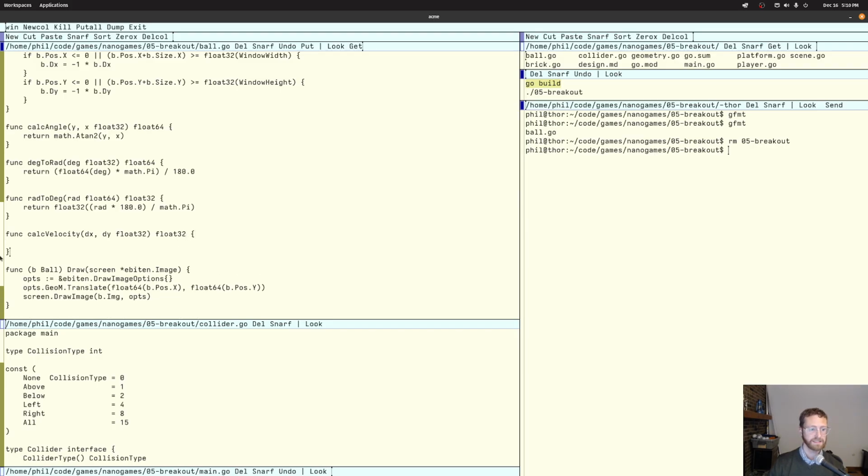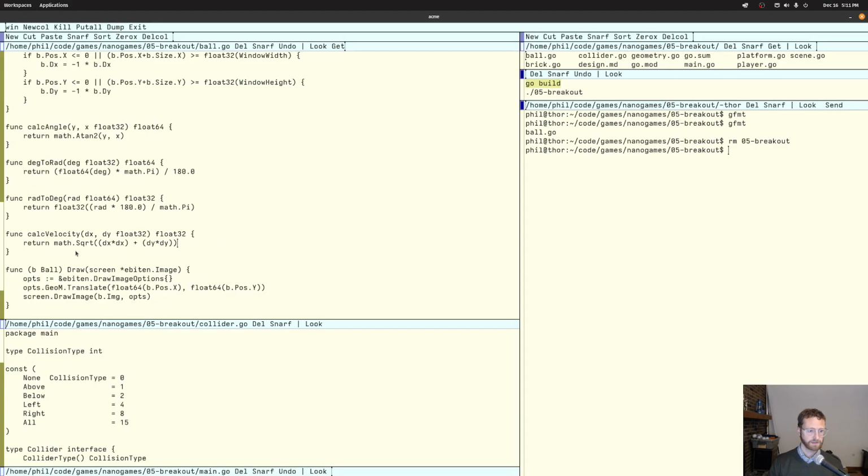And this is return math.sqrt, the square root of dx times dx plus dy times dy. Okay. So that gives us the velocity from essentially those two vectors, right? Those two speeds that we have. That'll give us a velocity.